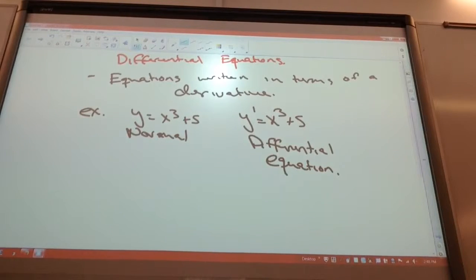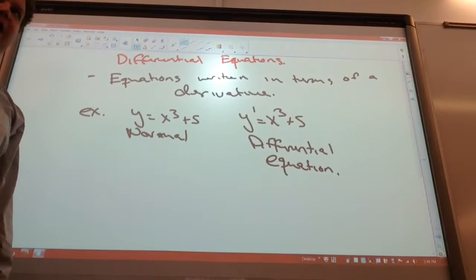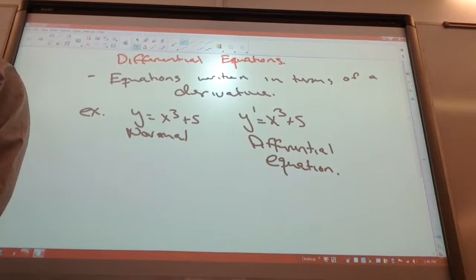One thing to remember, and this will be a common theme throughout differential equations: what does the derivative ultimately represent? Not necessarily limit, but slope. When you see the derivative of an equation, you're finding the slope of the function. So keep that in mind because we're going to keep coming back to that notion. Here are some examples, normal as in the normal equation.